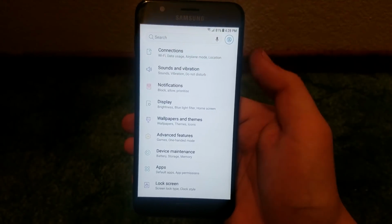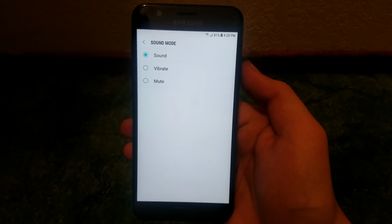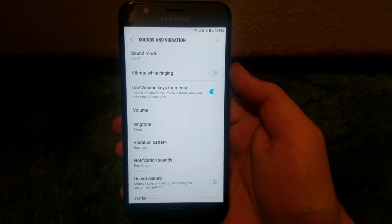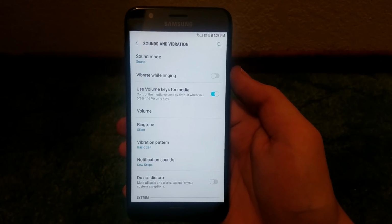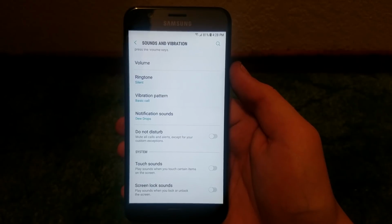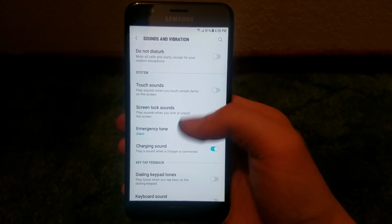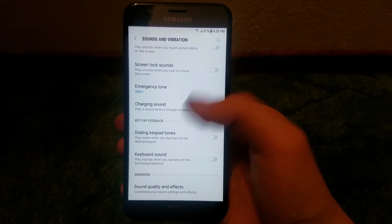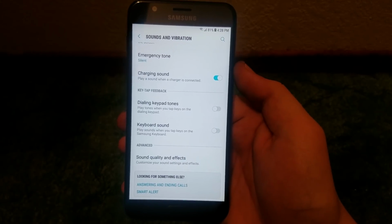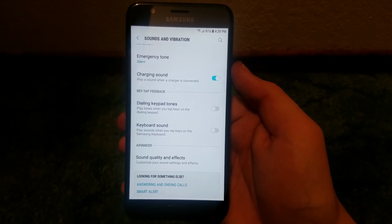Backing out of that, sounds and vibration, we get sound mode, which you can set it to sound, vibrate, or mute. Vibrate while ringing. It's kind of a tongue twister there. Use volume keys for media, ringtone, vibration pattern, notification sounds, do not disturb, touch sounds, screen lock sounds, emergency tone, charging sound, dialing keypad tones, keyboard sound, and sound quality and effects. And if we're looking for something else, we get answering and ending calls and smart alert.